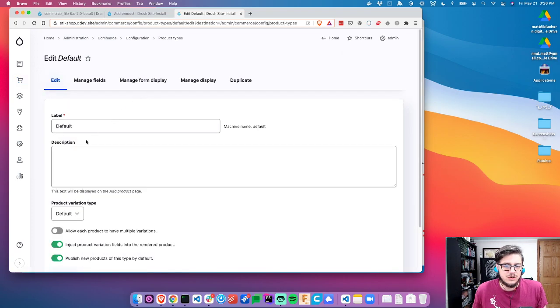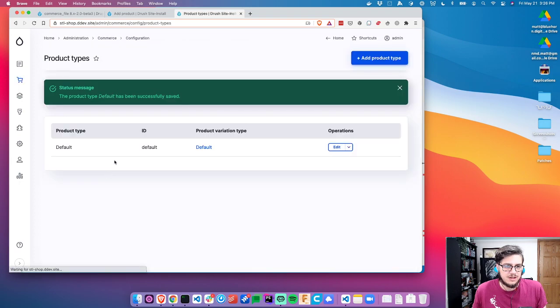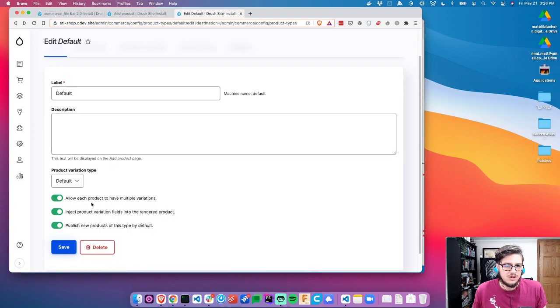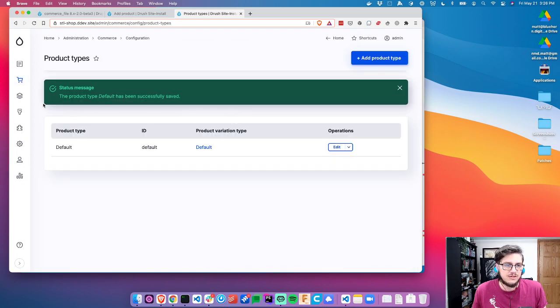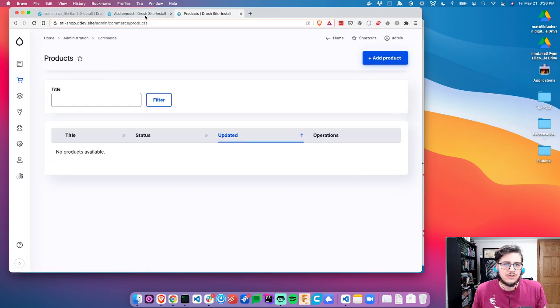So actually, you know what I'm going to do? I'm going to change that. And no, I'm going to turn this one off. I'm going to have the default be something that doesn't have variations. And let's go back to products. Or I have that open. Let's do add product.